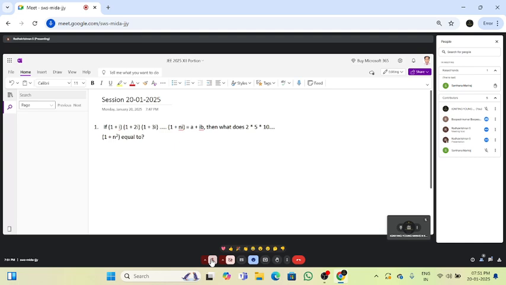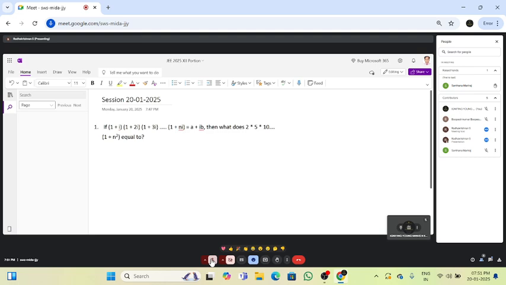Sir, I think we take modulus. That's correct. See, what you can see is mod of 1 plus i is root of 1 square plus 1 square, which is root of 2. Similarly, mod of 1 plus 2i is root of 1 square plus 2 square, which is root of 5. Then next is root of 10 and so on. So you see the same numbers coming here, 2, 5, 10, etc. So you take mod on both sides.